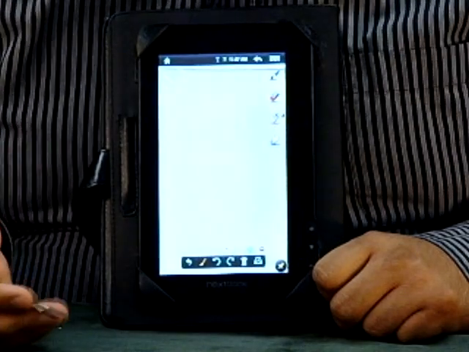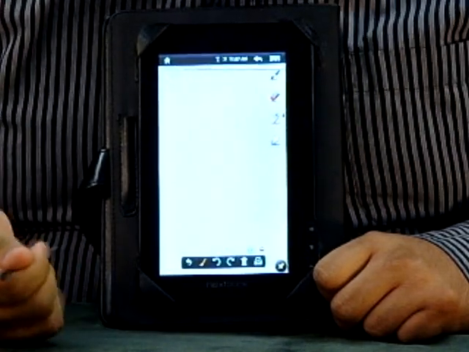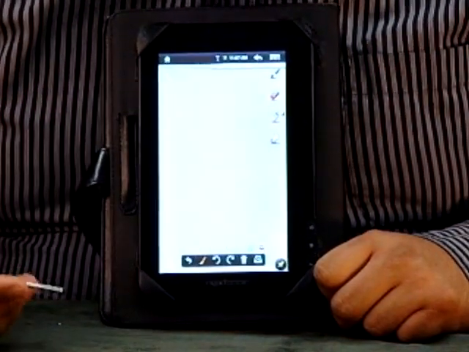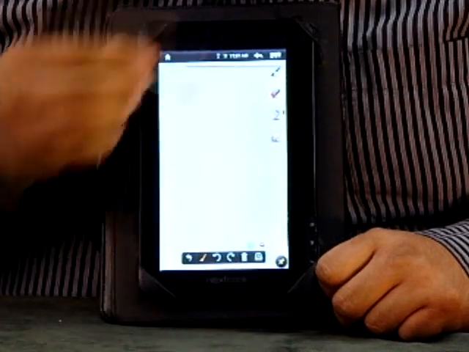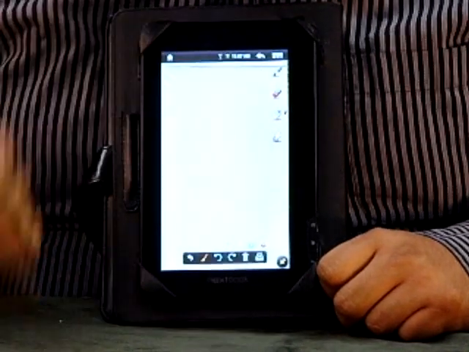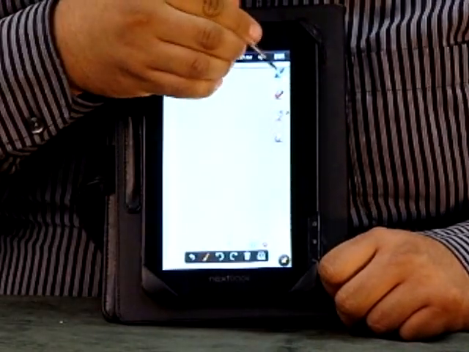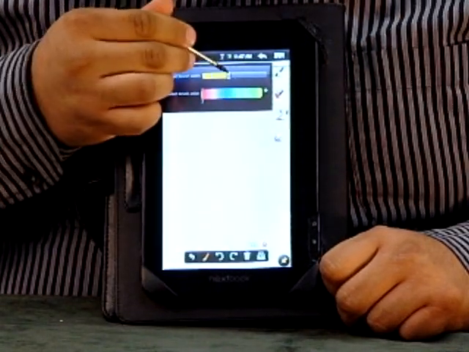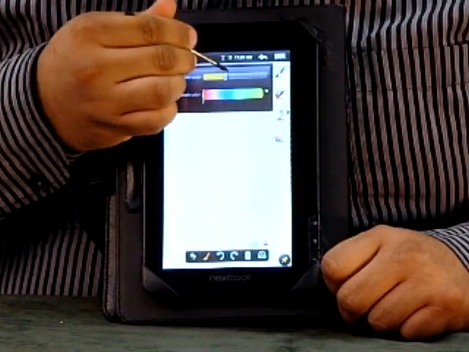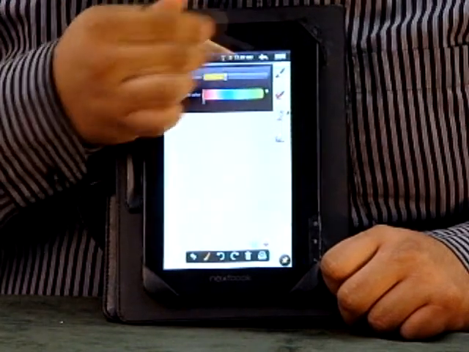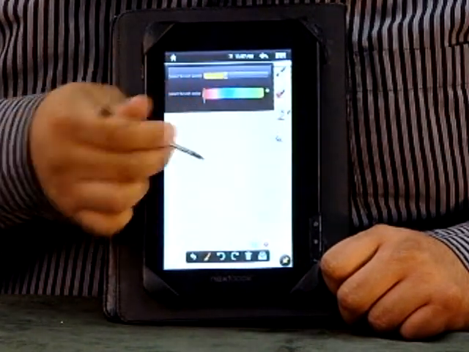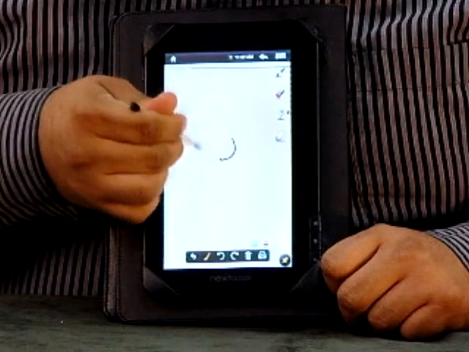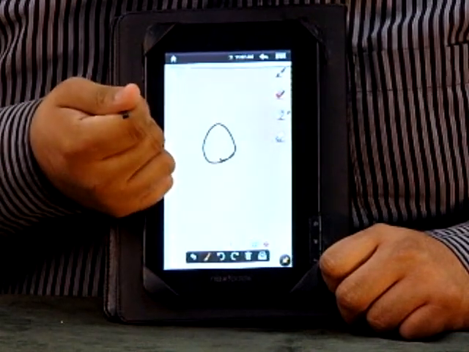Alright, with this iNote application, you're going to have some very basic features, and I will describe them for you. This one up top is the pin. When you select that, you're going to be able to determine the color that you want, and you can determine the size of how big it is when you write. Okay, and to get out of that, you just click there, and that'll determine what it is.